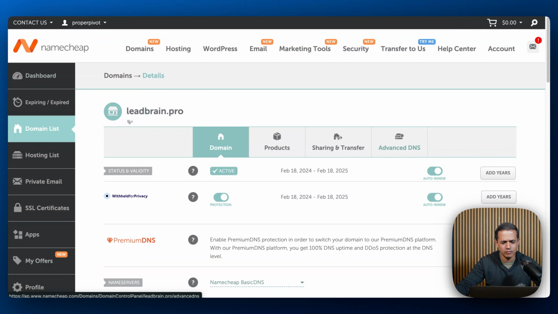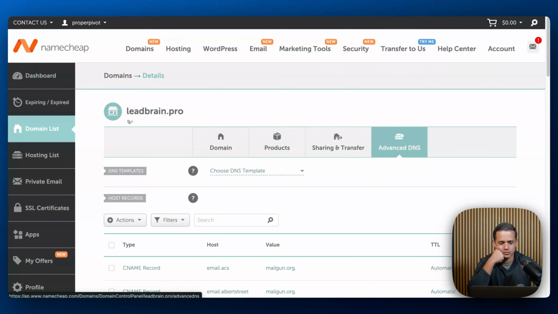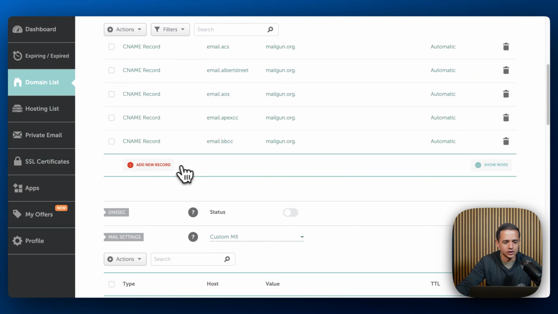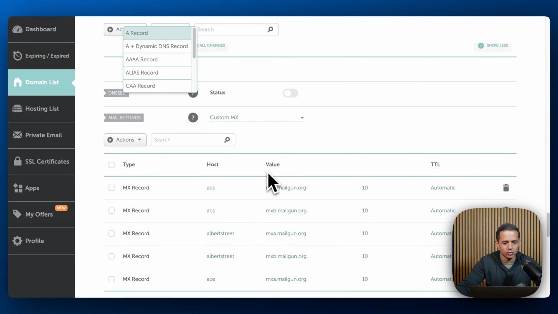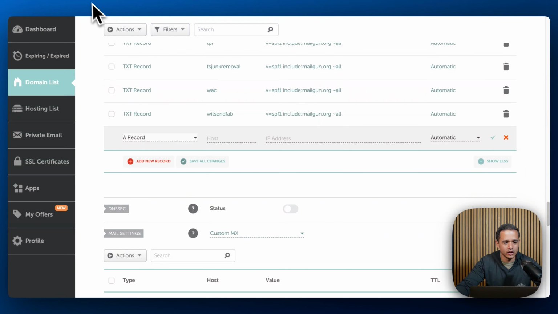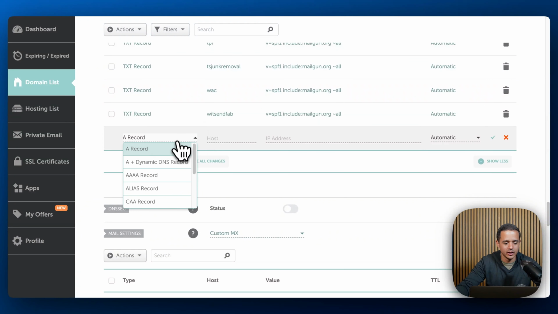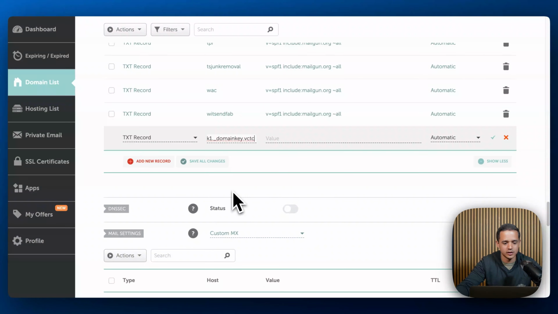And once I do that and it loads, you should see all the DNS records for your domain. So here's what we're going to do. We're going to start here. I'm going to go back to my account and copy this first record. So if you notice, this record is a text type record. I'm going to copy the host, and then I'm going to come into here and change this record type to text record, and I'm just going to paste the host.